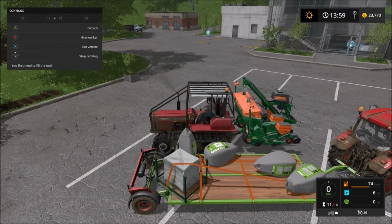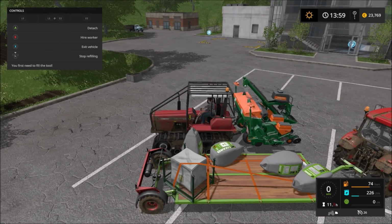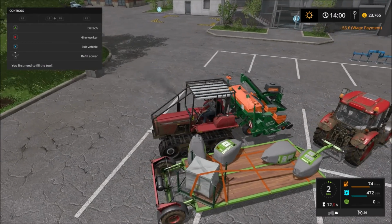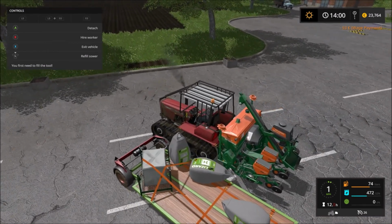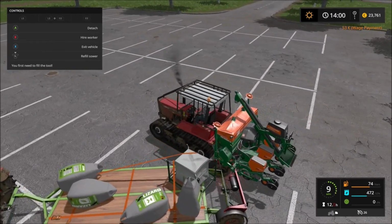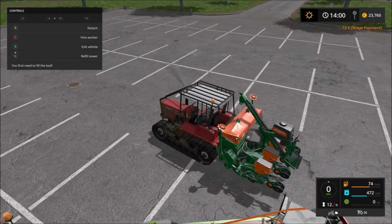Right, refill sower. So we're going to refill the sower with fertilizer. We're going to stop there though. In fact, I may well have overdone that, because basically, as we will see, I need to get around here because I know this is a pallet of seed. So refilled sower.